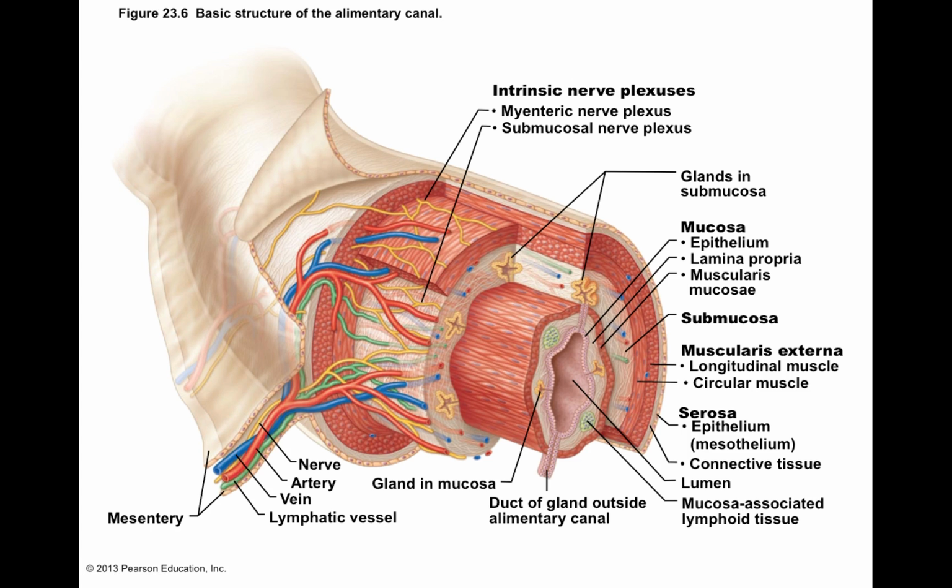But what would also fill this space here, you guys? You remember? Fat. Yeah. So there'd also be a lot of fat that would fill this space too. And that's usually how I can identify it, is that it's really packed full of fat. So once you start looking at models and dissections and you pull apart the small intestine, you're going to see a lot of this yellowish, whitish tissue. That's going to be the fat that's locked in the mesentery. And I'll point that out to you guys when we see it.